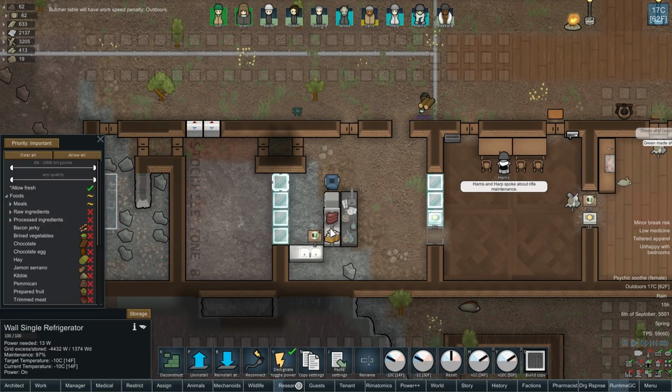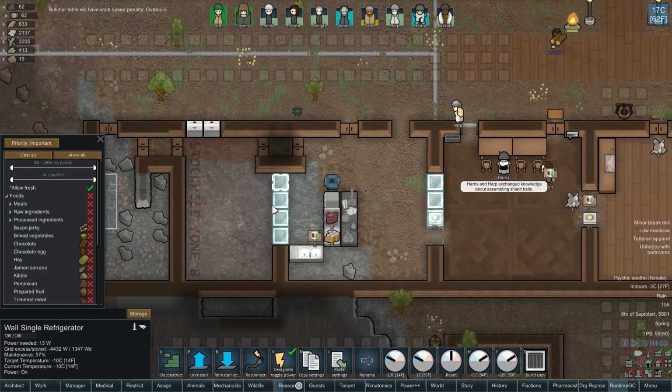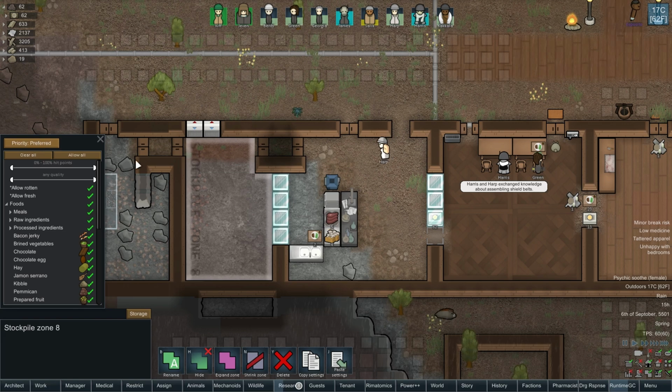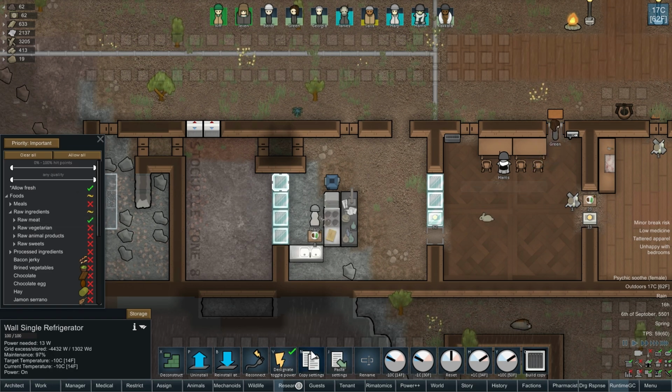So let's throw down, in this spot we're going to have preferred, which is probably actually important, because I think preferred is going to be this right here. Yeah, preferred for food. So this is clearing everything. All I want is meat in one of these, right? So raw meat here. I'm going to copy, paste the setting, and I just don't want meat. Now I want vegetarian. Paste the setting, I want vegetarian.